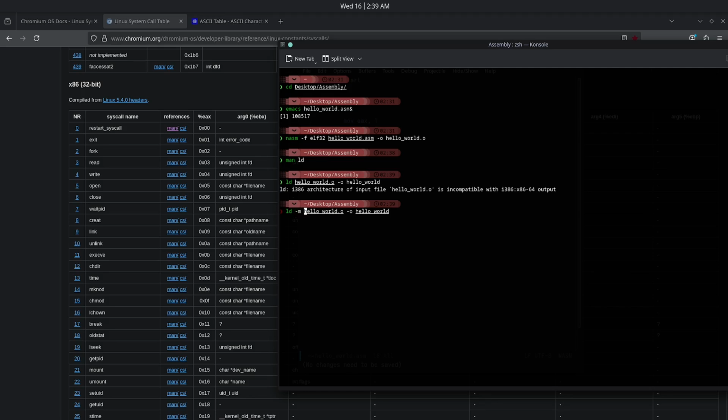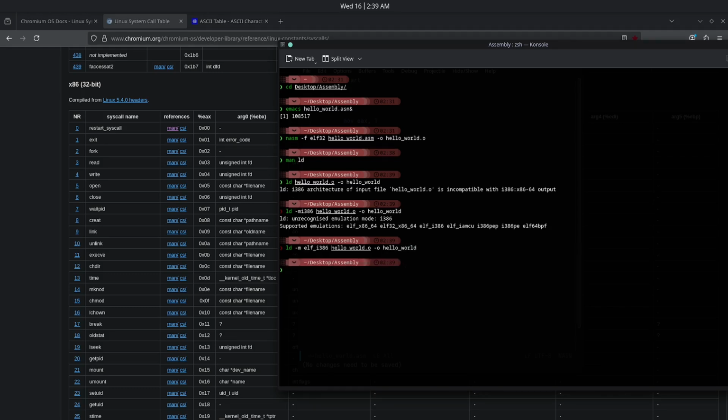So we gotta do -m and then elf_i386, I think. There we go. Then it compiled.